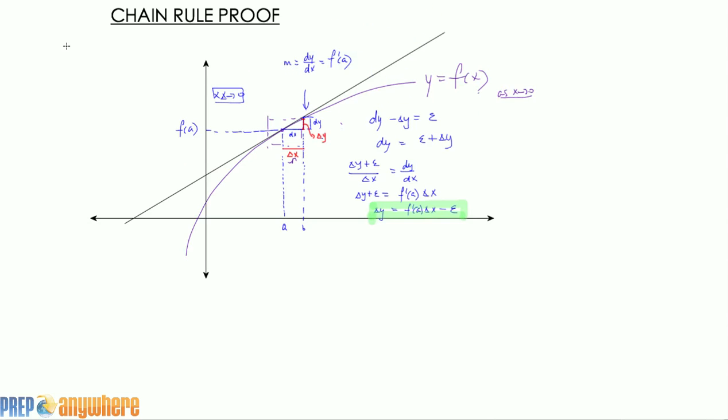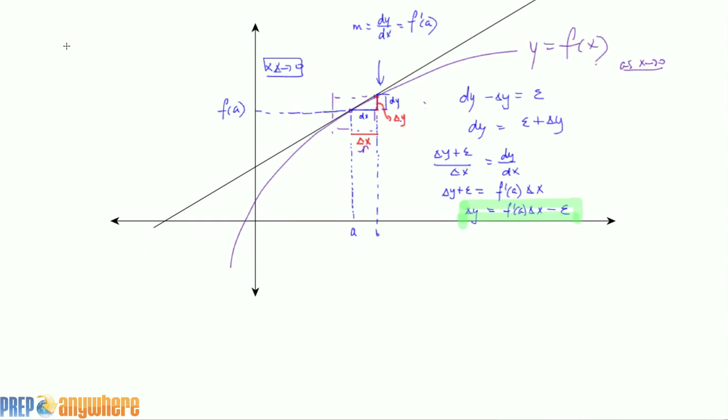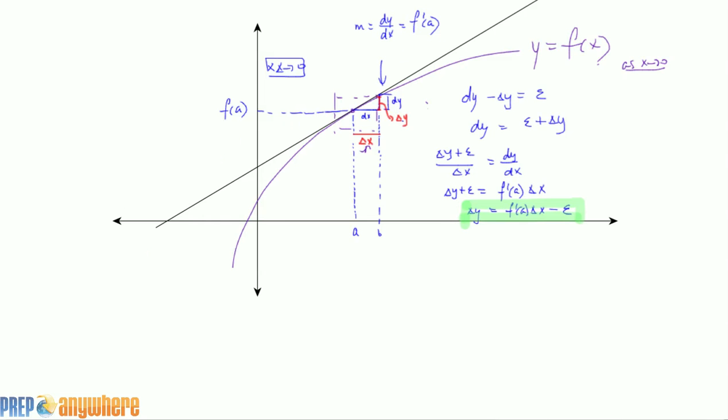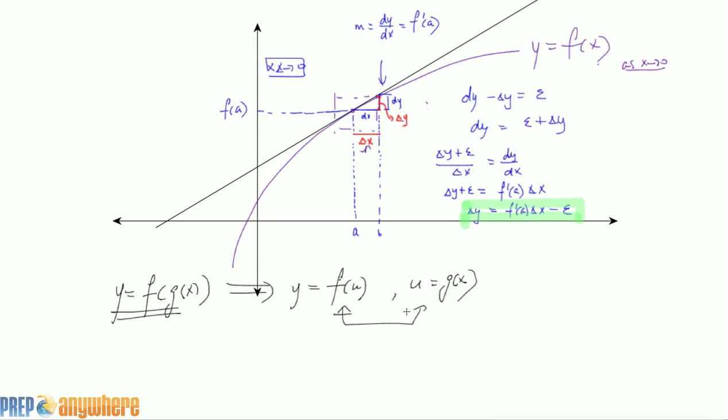So let me zoom out here again. What we want to do is find the formula for when y is a function of a composition like this, f composed of g. Another way of writing that is y is equal to f at u, where u in return is a function of x. So u is g at x. Writing these two things is exactly the same thing.